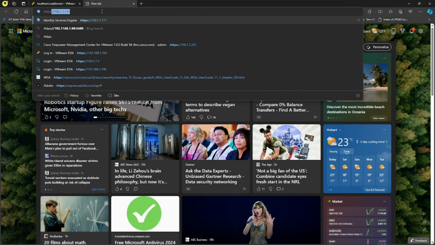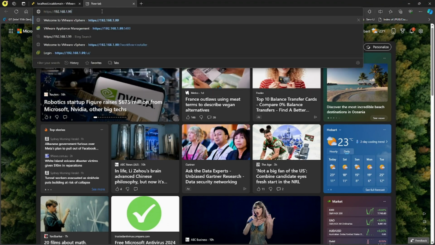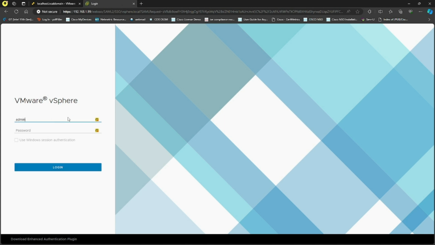So I will go to my vCenter server 1, that should be 1.99. I will log in to that one.